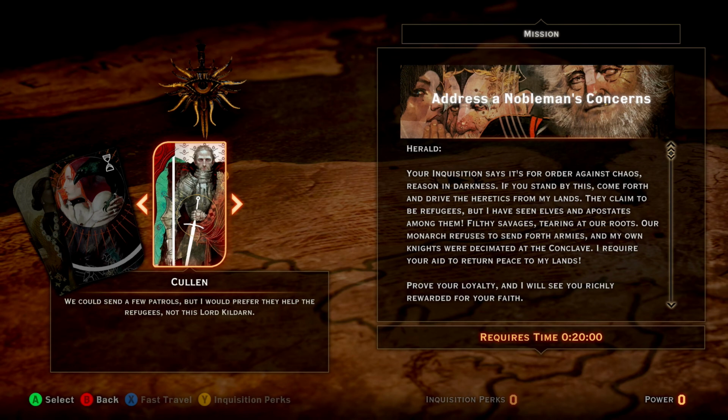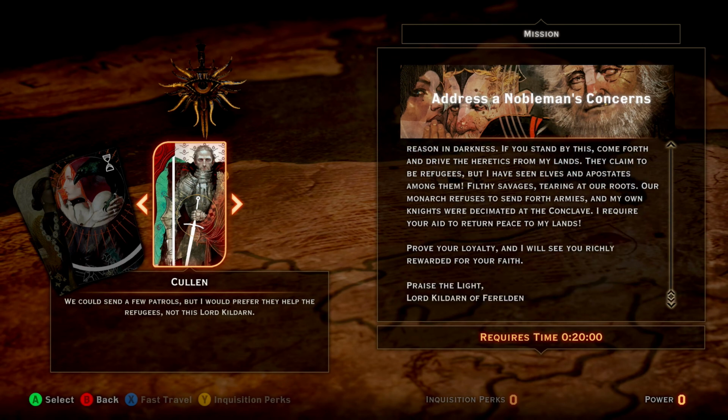This is addressed to us, the Herald. Your Inquisition says it's for order against chaos, reason, and darkness. If you stand by this, come forth and drive the heretics from my lands. They claim to be refugees, but I have seen elves and apostates among them. Filthy savages tearing at our roots. Our monarch refuses to send forth armies, and my own knights were decimated at the Conclave. I require your aid to return peace to my lands. Prove your loyalty, and I will see you richly rewarded for your faith. Praise the Light, Lord Kildarn of Ferelden.